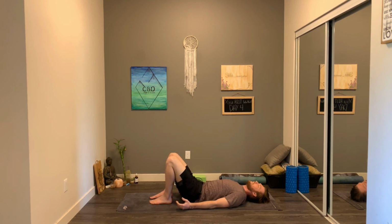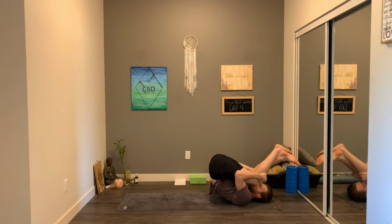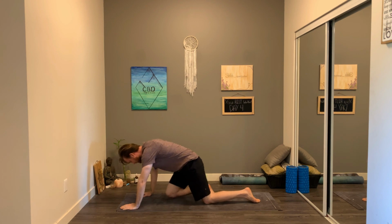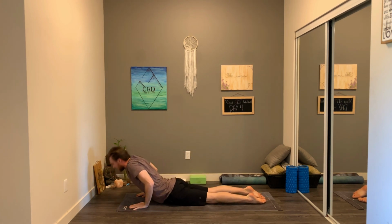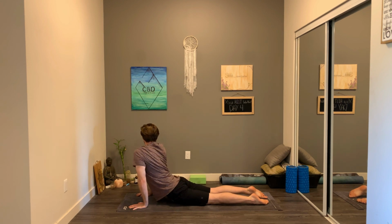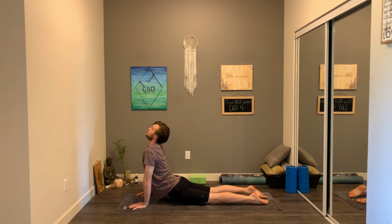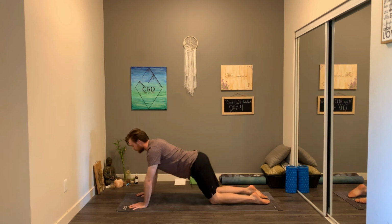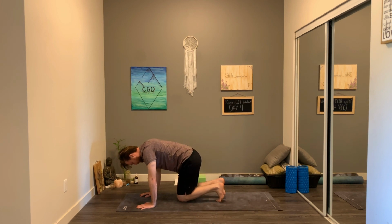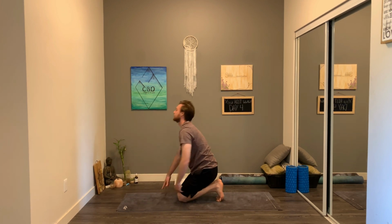Great job, everyone. From here, let's rock up and down a couple times. And we'll make our way into a cobra, stretching out those abs. Looking one way and the other. And we'll end today's practice, day 4, in a nice little toe stand. So curling the toes, sitting back onto your heels, giving the feet a nice little stretch.